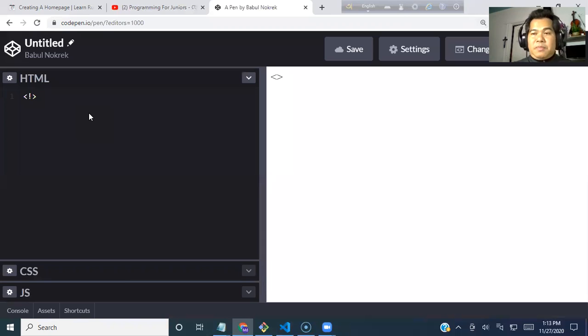So I type an exclamation sign, then doctype and HTML.